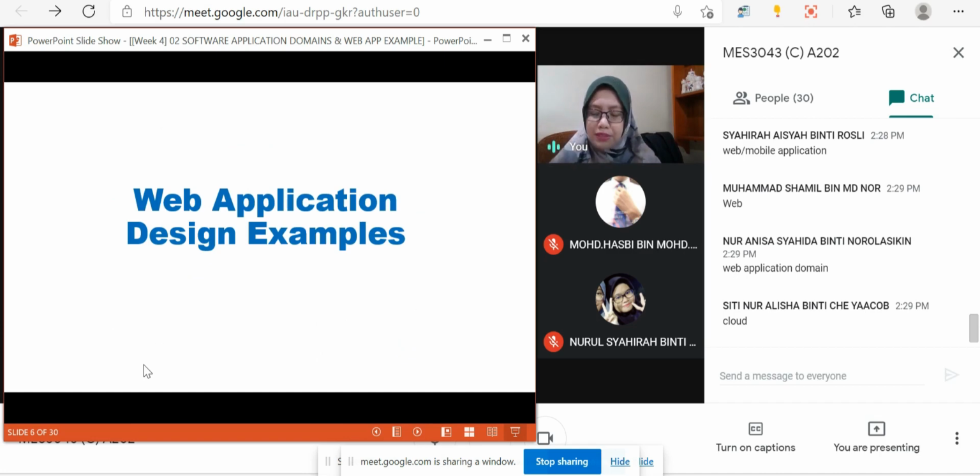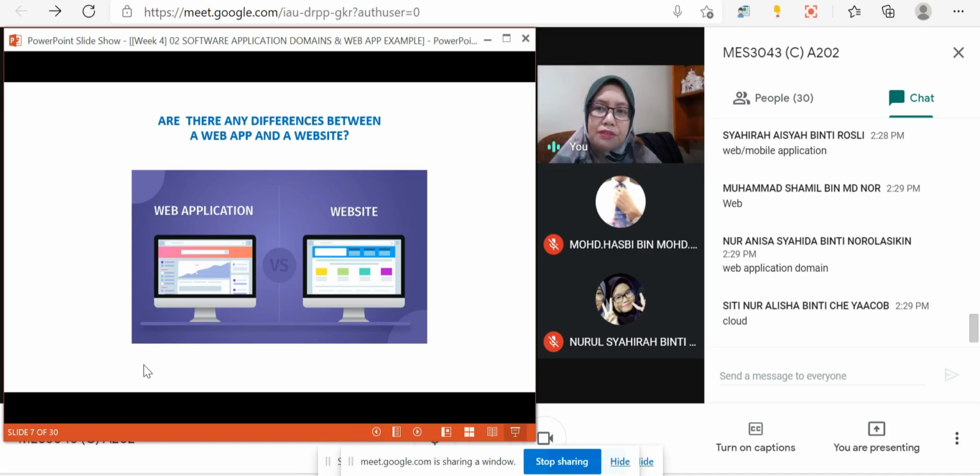Okay, now we go into the second part. Web application design example. So you have to be prepared, because this is going to be something huge. It involves lots of things, different designs, and whenever you want to use them, it's not like you pick and use them directly. It will depend. The design will depend on your story. It can be changed, it can be combined, it can be anything. So be ready. We are going to talk about web apps.